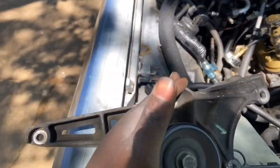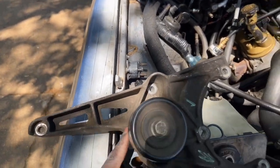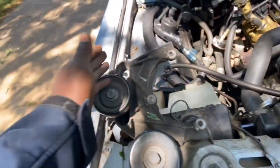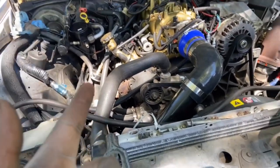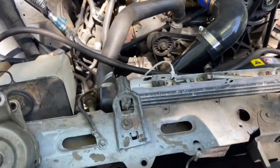To install it, per the forums — I'll post the link — you gotta cut this part right here off, mount it up, and take your stock tensioner off. This one comes with the tensioner so I don't need to take it off — just leave it on there and cut this piece off. That's my R4 compressor and I'll record as much as I can.